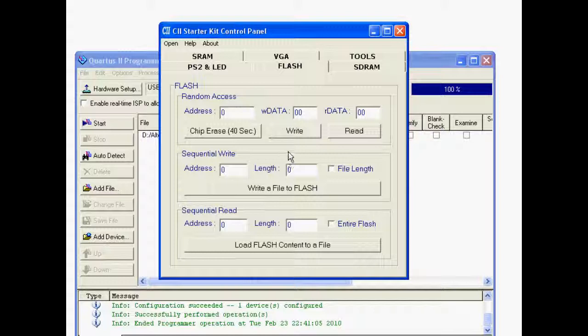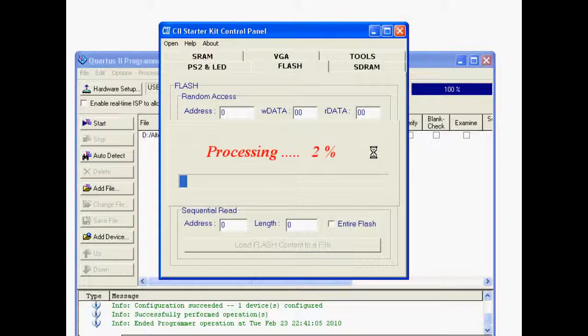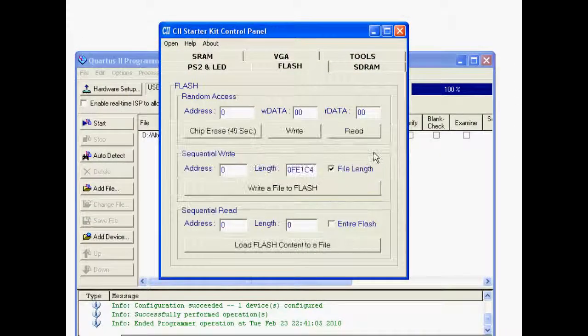Okay, now that we've done that, we'll go into sequential write and just click on file length and write a file to Flash. And under starter demonstrations, you'll find a music folder, and if you go into that, if you click on music.wave, this is a very short audio sample, but it means that it won't take too long to load into the Flash. Okay, now that that's loaded, you'll see that the edit box for length has been filled in, because we've ticked on the file length.